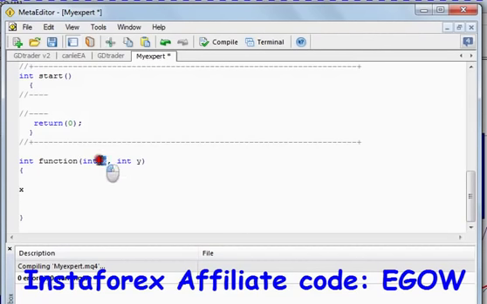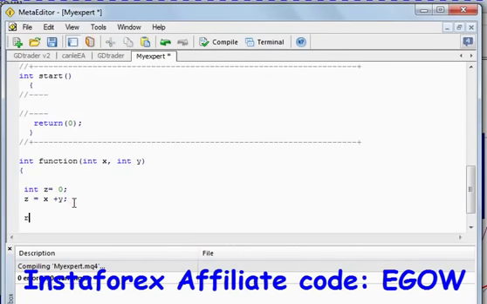Like we are getting a number x and a number y right here, we can introduce another variable here, z, and we set it to 0, and z equals x plus y. This particular code will sum the two values which were passed into the function, and this statement will add them together, and that sum will be stored in this variable z.